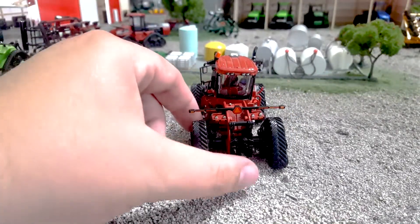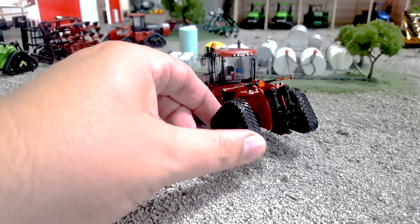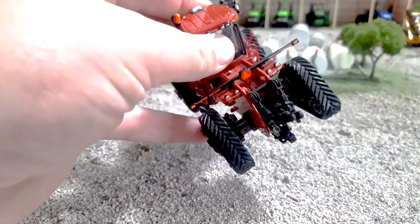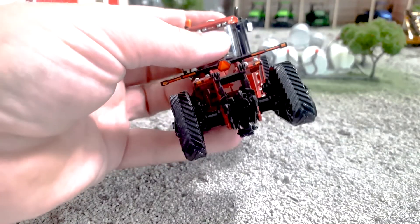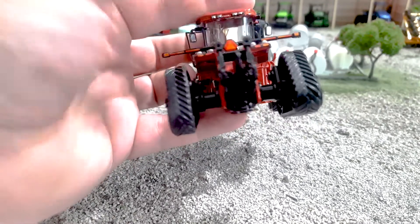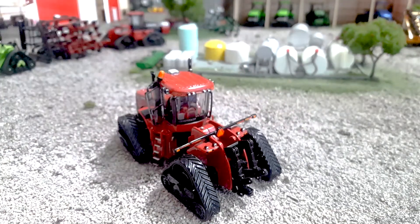Moving around to the back, you get a three-point hitch. Ertl's three-point hitches are usually too big and chunky — kind of the same thing here — but at least we get it. The draw bar looks great though, with the side holder for your pin and a realistic draw bar hitch, so that's a big plus. On the back we get a really nice metal flasher bar, some work lights molded into the casting, and black detail with orange and red lights for flashers and brake. Cool stuff.